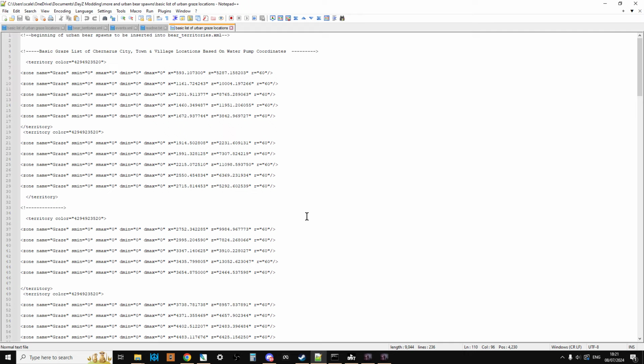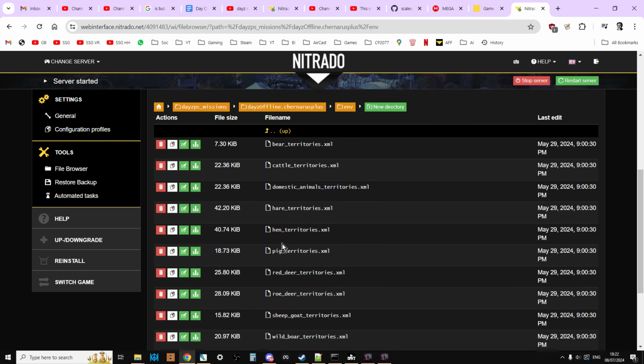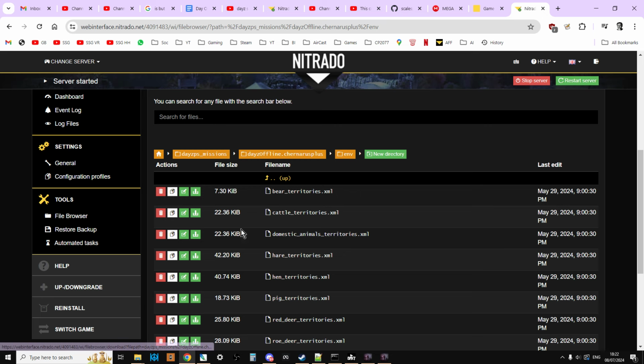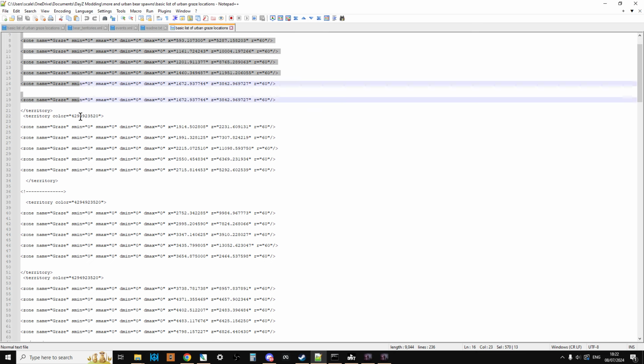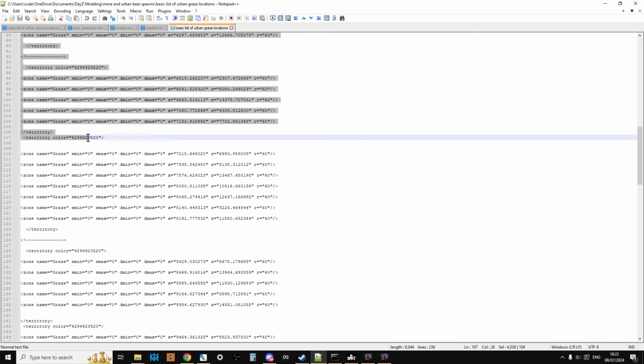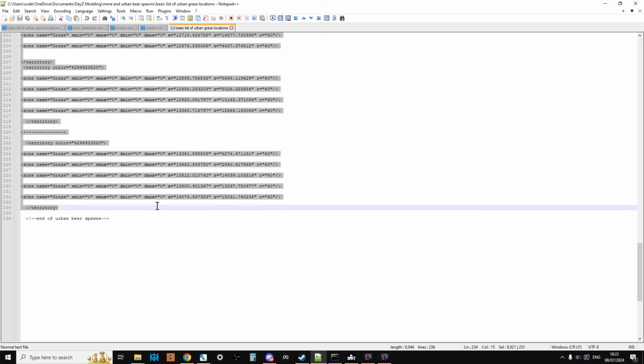But anyway, what you can do is take the snippet section, the basic text file, and then download the bear territories file from your server, open it up in your text editor, and copy all of these, all the way down to the bottom.